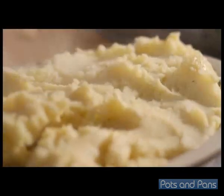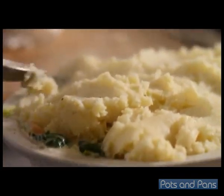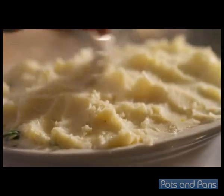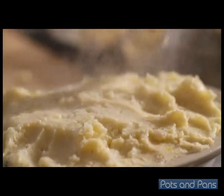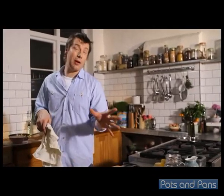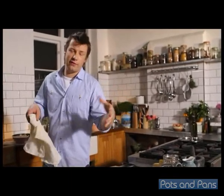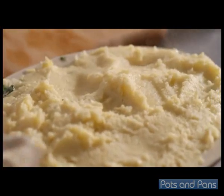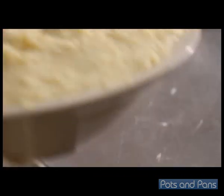The nice thing about this as well, that potato topping, it's not just potato, it's not just crispy. It's kind of almost like putting a lid on a pan, it keeps all the moisture inside that fish pie. I'm gonna bake that in an oven at about 180 degrees Celsius, 350-ish Fahrenheit, for about half an hour, because it's all warm and ready to go, until crisp and golden.